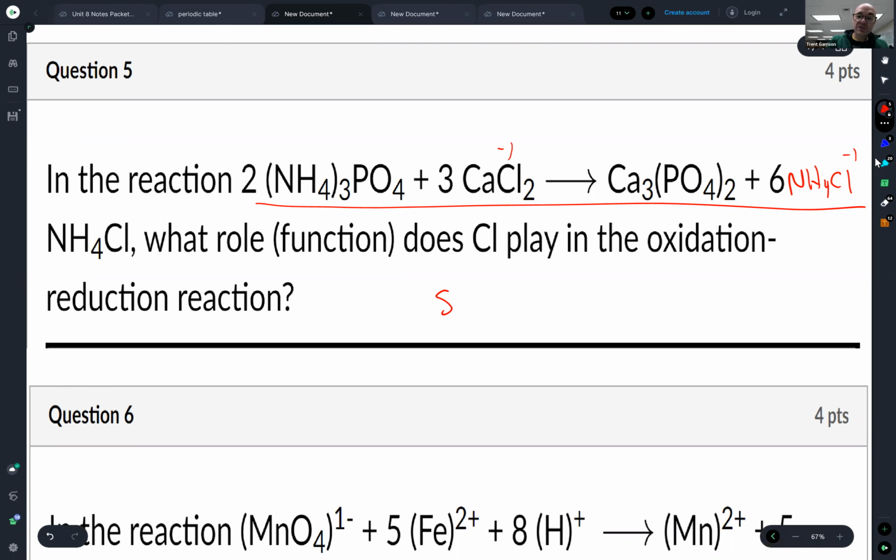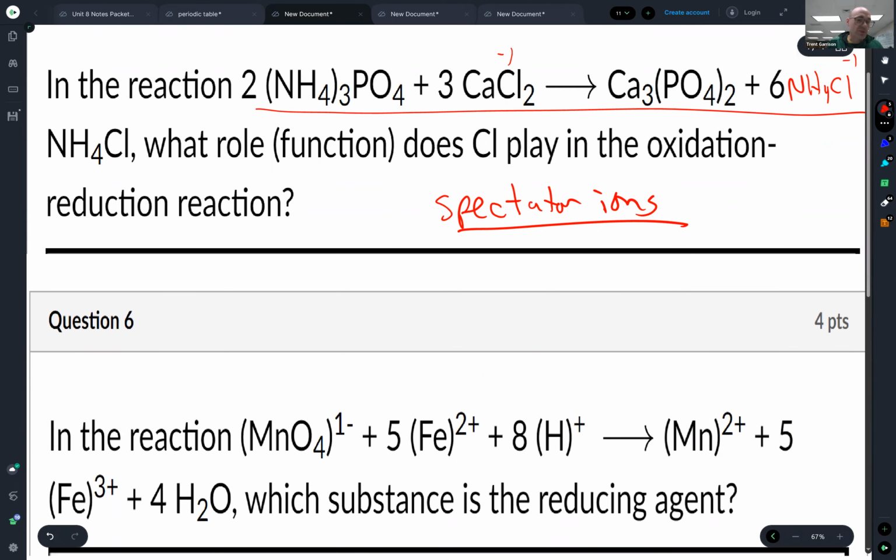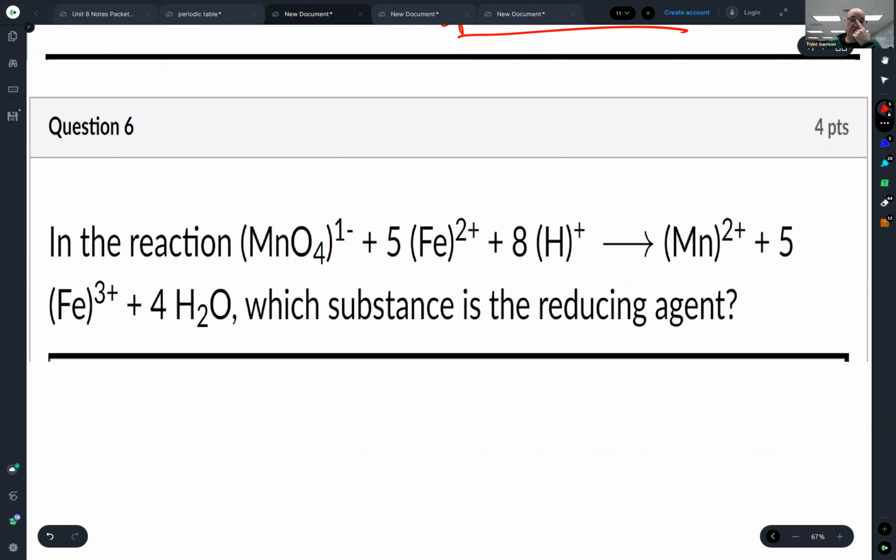The term that comes to these types of materials is called spectator ions. And I understand that you may have known what its role was, but defining it, you had to come up with the correct term. I warned you about that one in advance, that it was going to be on there. Spectator ions. It was actually in the review, named out for question number 5. You just had to look at the review for that one.